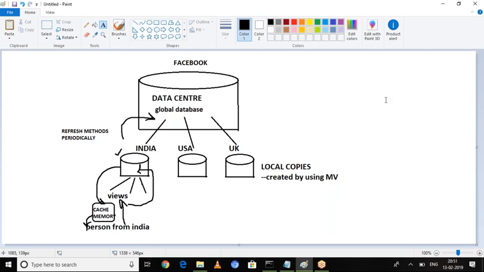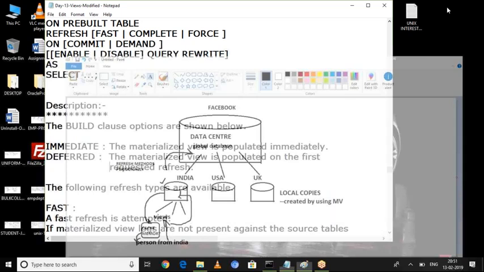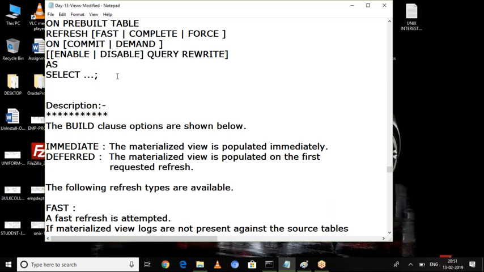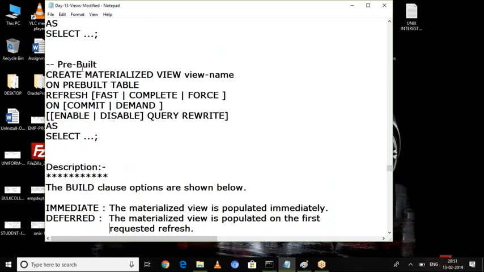Now see, one thing: we cannot refresh the view, but we can refresh the materialized view. It is the property of a materialized view. By default, it will not refresh.